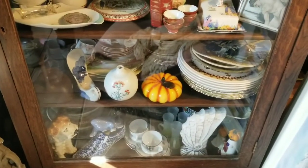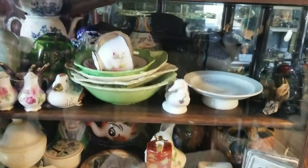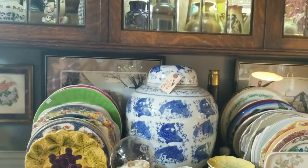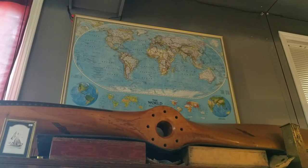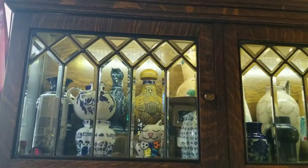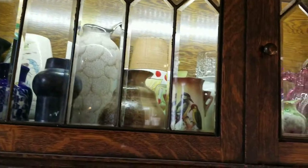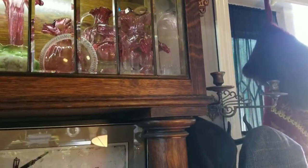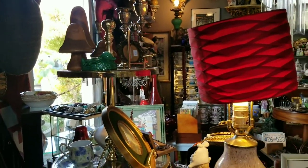This cabinet has a mix of different items. It's being pretty depleted, so I think I'm going to have to change it up a bit in the next couple of weeks. Come on in and see what else I have that didn't make it into this video. The propeller unfortunately is no longer for sale.